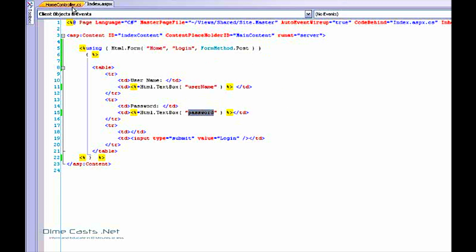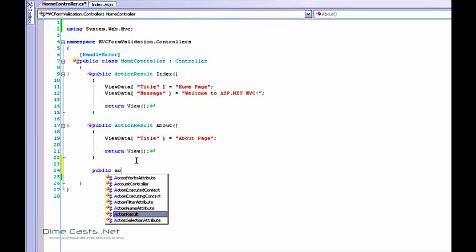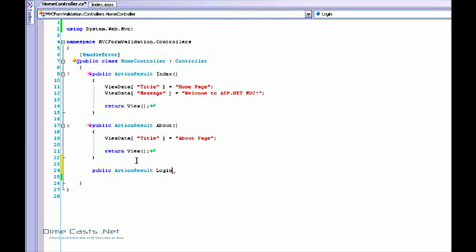In order to do that, I need to go over to my controller. I actually need to create an action method for it. Now, fortunately for us, if we have a form and all the fields map to an action that has the same names as parameters, the MVC framework will map all the form values to all the parameter values for us. So it's pretty slick and takes care of a lot of work for us.